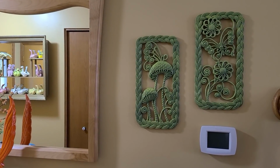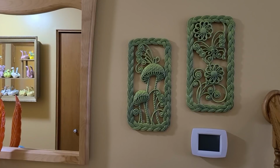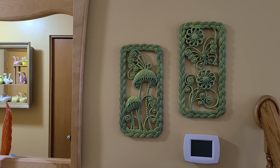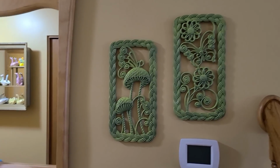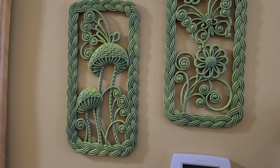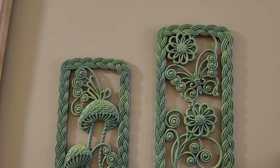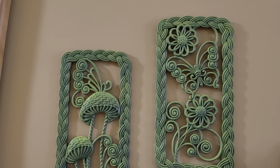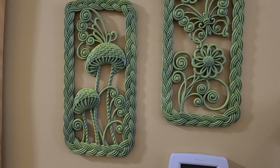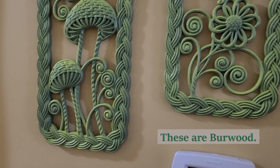Before we go upstairs, I totally forgot to show you 2 more crazy plaques. I can't remember if these are Homeco. I can put a little note down there again if you're wondering who made these. But so many plaques that are made to be a wicker design, like these darling ones, are brown. Maybe some were actually put out white, but I would imagine those were the only 2 colors that you ever found these old Homeco and Burwood plaques.